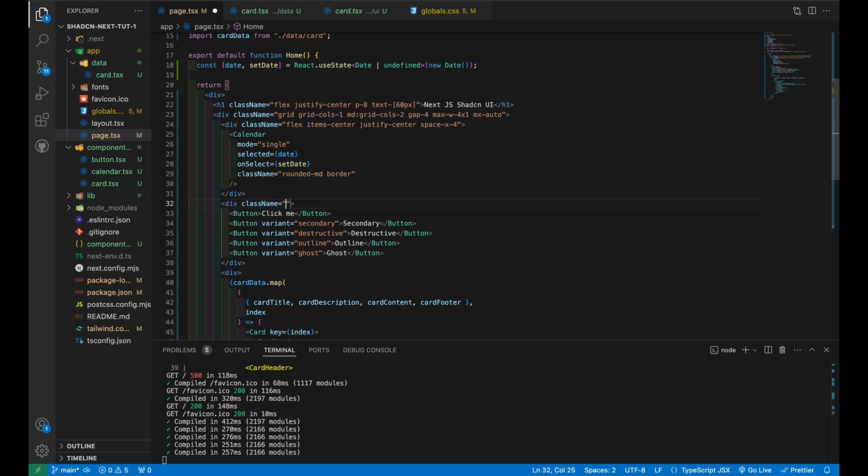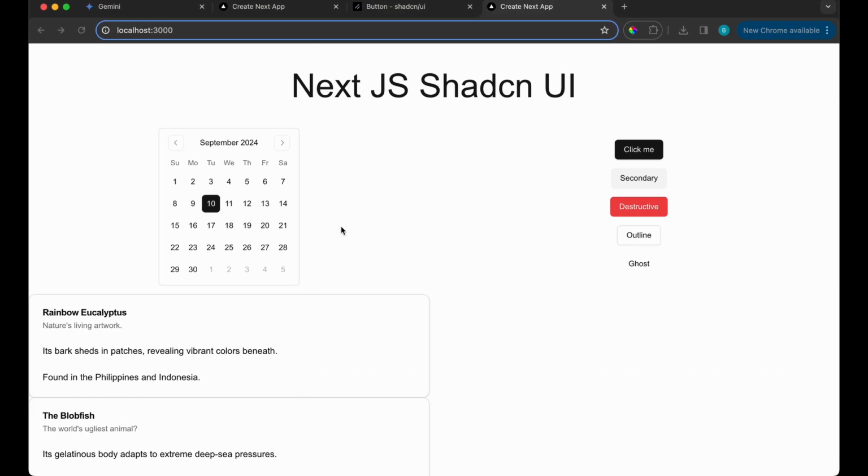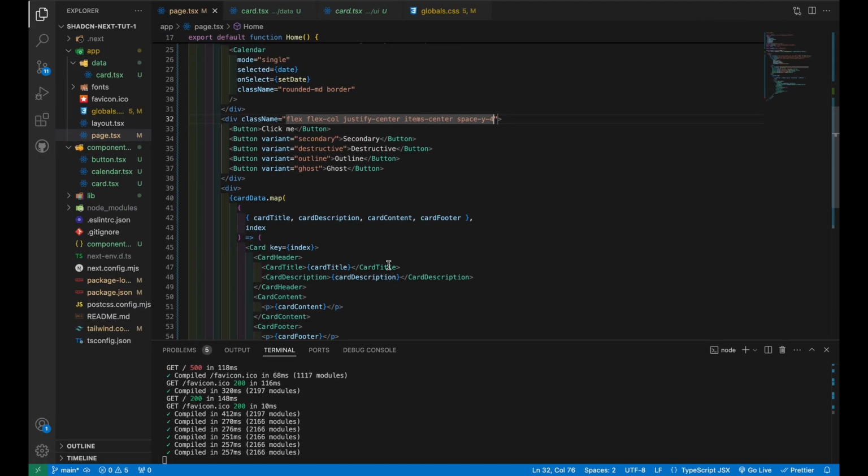So className, and I want them to flex-col justify-center items-center space-y-4, save it here. Nice. Okay, cool. And then we got to finish off here with the card.